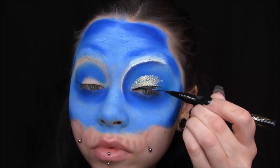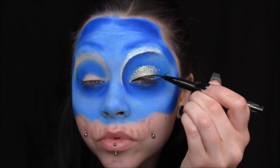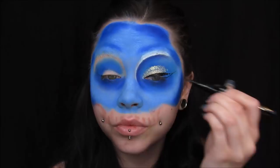And then I'm using my Stila Micro Tip Liquid Liner and I'm just creating a fierce cat eye like always.